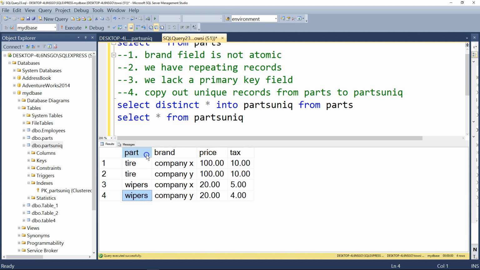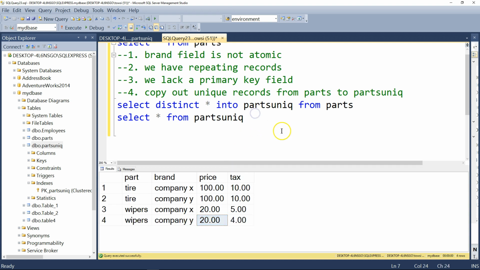So when you look at this information, this price item over here changes based on the part. Look very carefully, right? For both companies, tires are 100. Then when I switch to a different part, meaning wipers, the price is different now. It's 20. Because that is so, we have to continue the process. Okay, so this is what I mean. Take a look here. The next stage, we're going to do this.